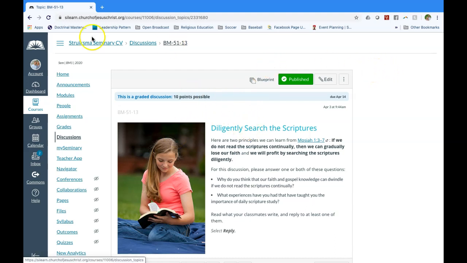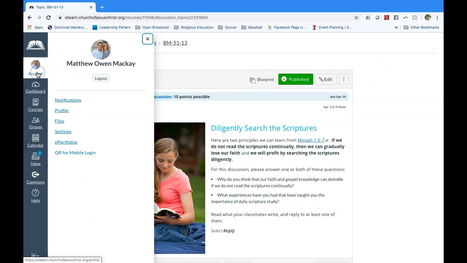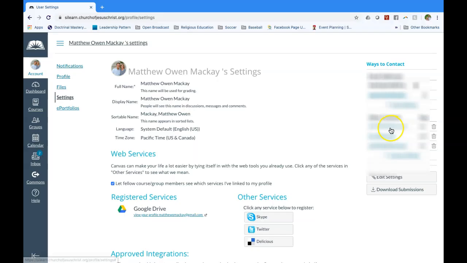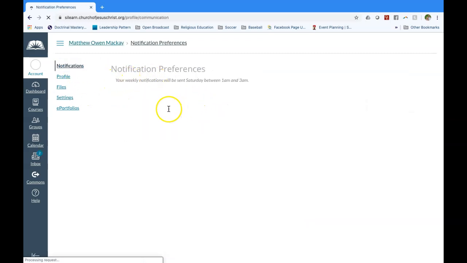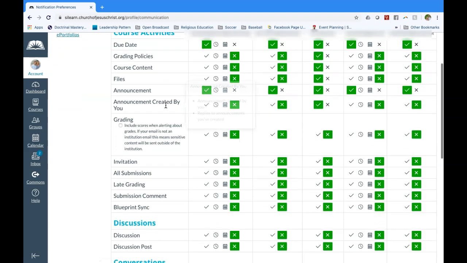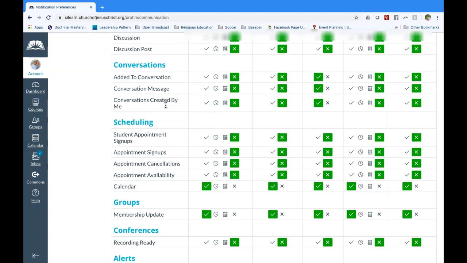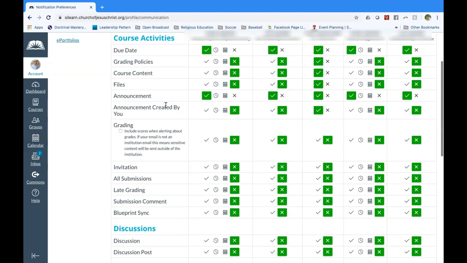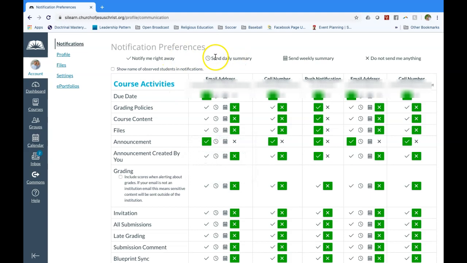Okay, I hope that you guys have a wonderful day. Remember, we're updating our account. We need to change our settings so that we can make sure our contact information is correct. Change the notifications so that we can make sure our calendar, our announcements, and our due dates are all checked off. If we're in groups, we need to check off groups. And then we need to change our time zone so that we're all coordinated and communicating correctly at the same time and same dates.